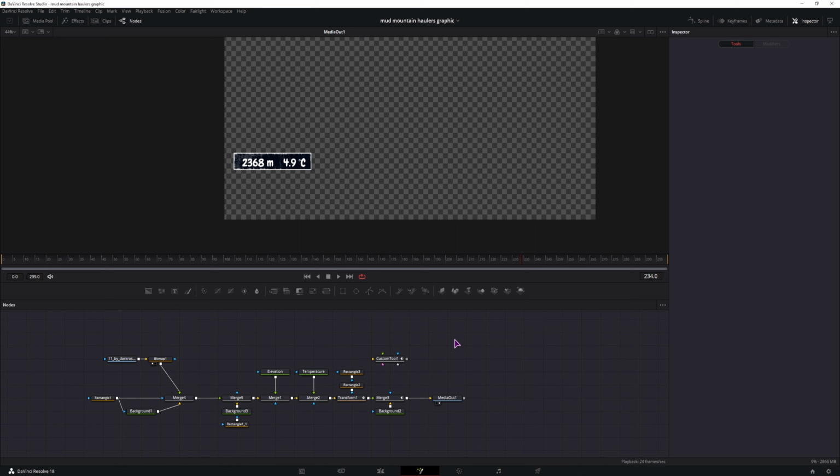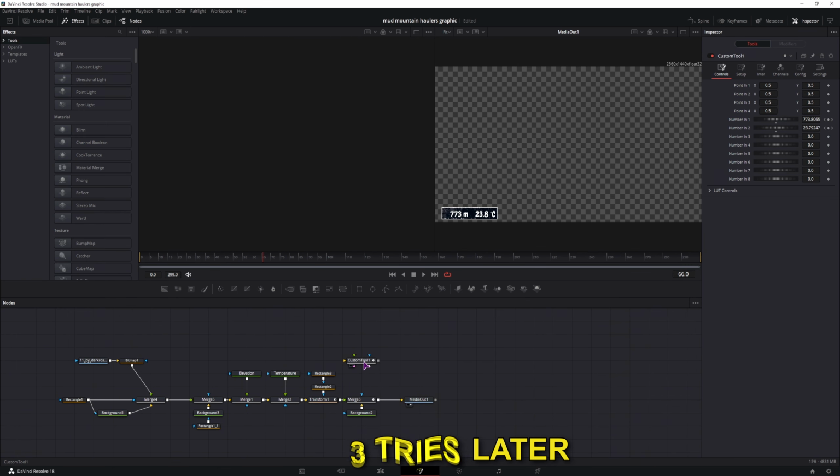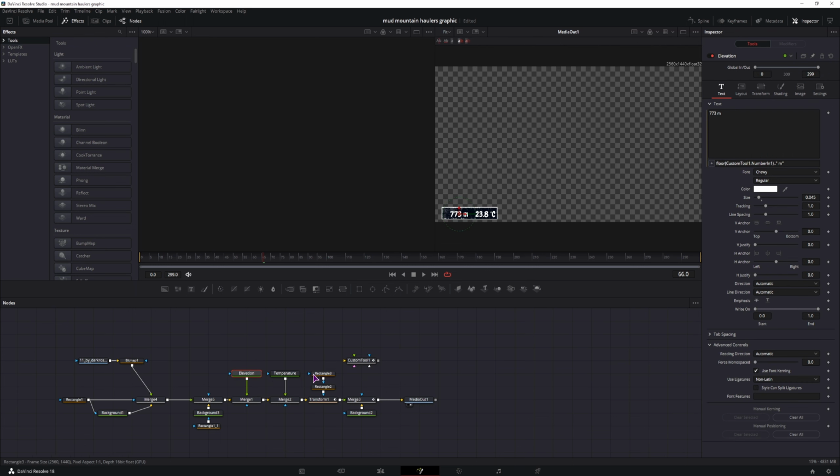And now finally, let's make the template so that you can use it in the edit page. I want to be able to change the custom tool, number in 1 and 2. This is the elevation and the temperature. Then I have the texts. I want to be able to change the font. Now previously I just enabled the font and the color and I wasn't able to change anything. So now I'll also show this part, the style, and see if that fixes the issue.